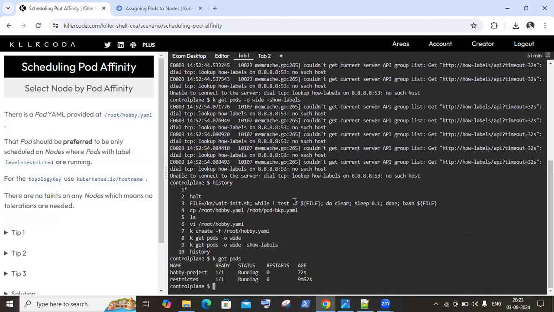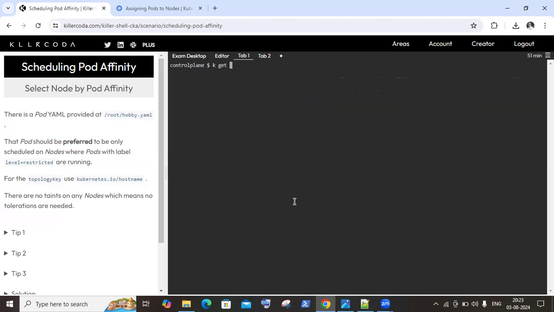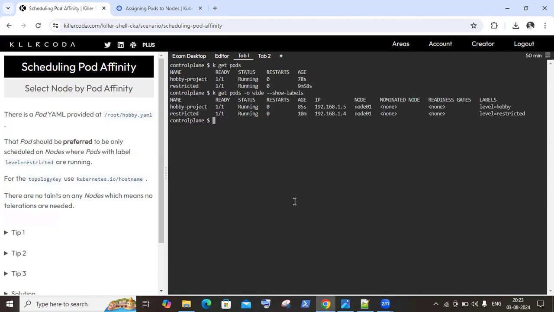Yeah, so nothing. kubectl get pods. kubectl get pods -o wide show-labels. So be mindful of which commands you're running, right? So see, we were having level is equal to restricted, which was already running on node 01, and using pod affinity, we have scheduled a new pod having labels level is equal to hobby, scheduled on node 1.